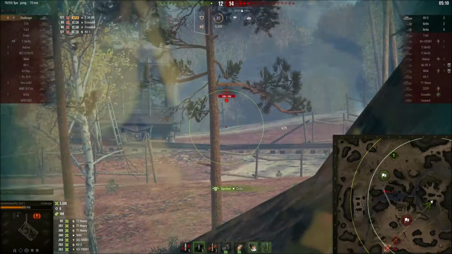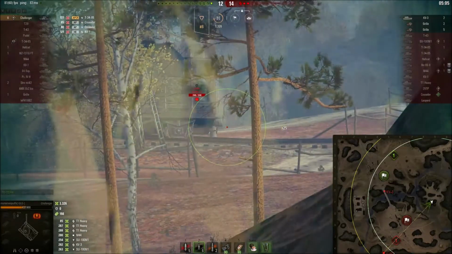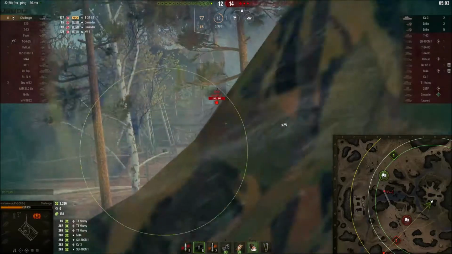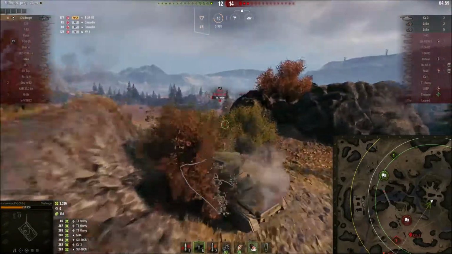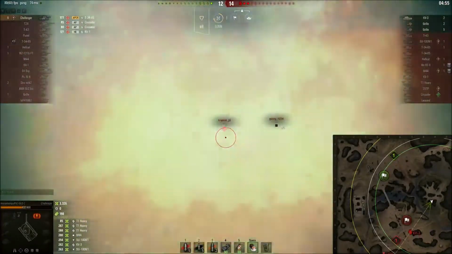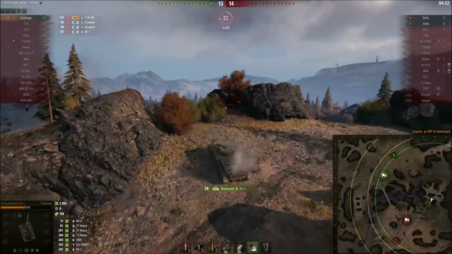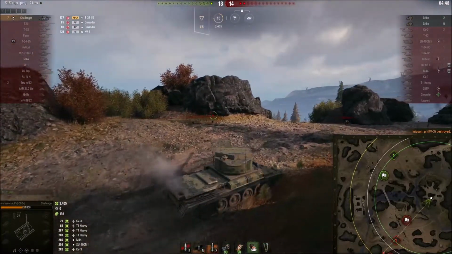Ooh, there's a Grilla. Ah, not able to get a shot, that's a shame. Now of course, ooh, is he going to come out? Of course, the other thing that having APCR loaded gives you, as well as better penetration, is better shell velocity. Hello KV3, how are you? You're dead. And better shell velocity makes it much easier to lead your shots at range.